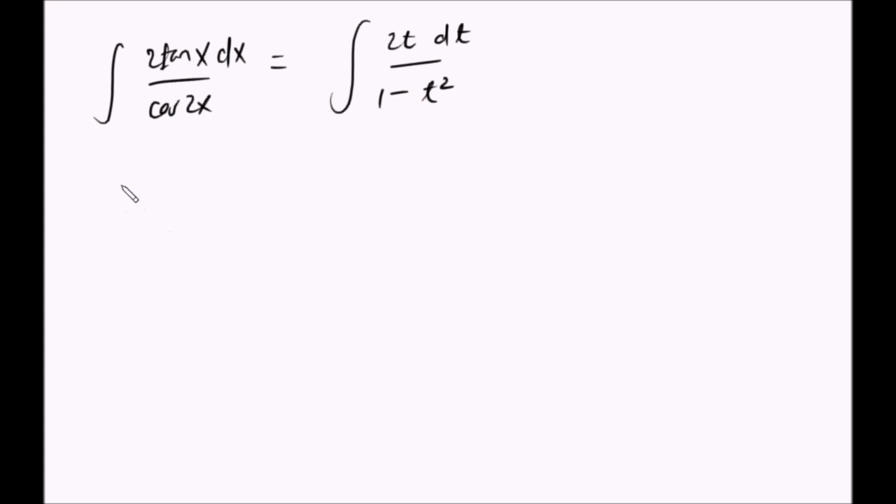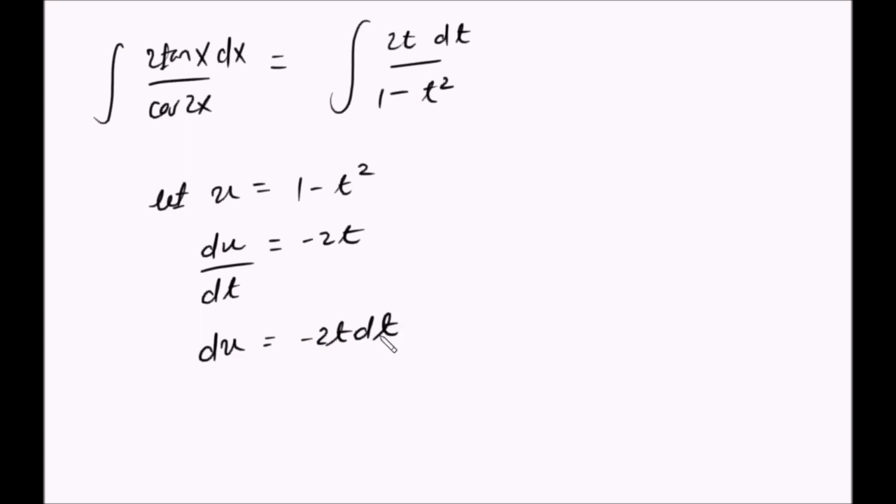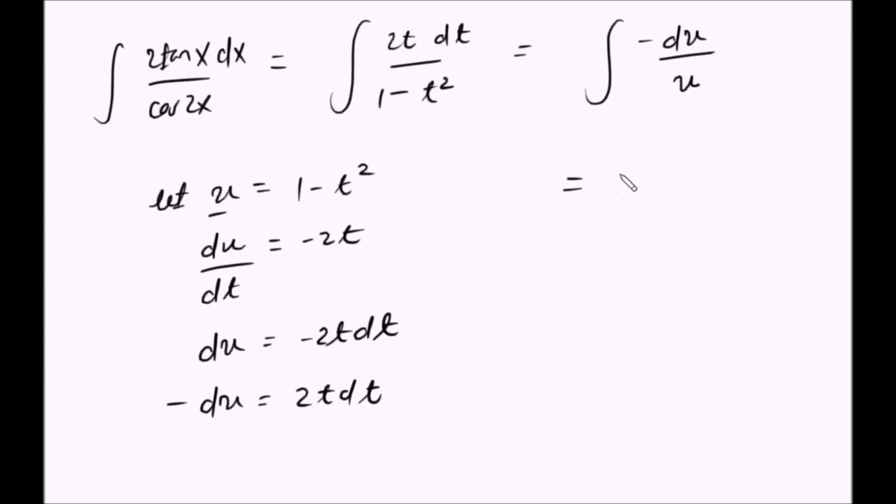So nikifika hapa, I just use u substitution. So I'm gonna let now u iwe sasa na hiyo 1 minus t squared. So differentiate u with respect to t, you only get negative 2t. So du itakuwa sasa negative 2t dt. So it means negative du itakuwa sasa na 2t dt. So hii sasa itakuwa sasa 2t dt tumesema ni negative du. Afu 1 minus t squared tulilete ni nini? U. Kwa hiyo kumbe jibu litakuwa ni sasa na nini? Toa negative, tunabaki na du over u.